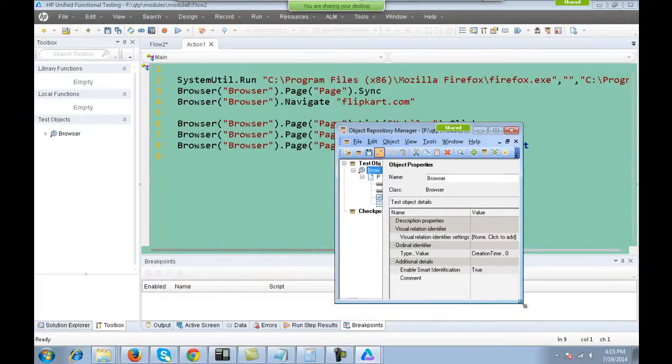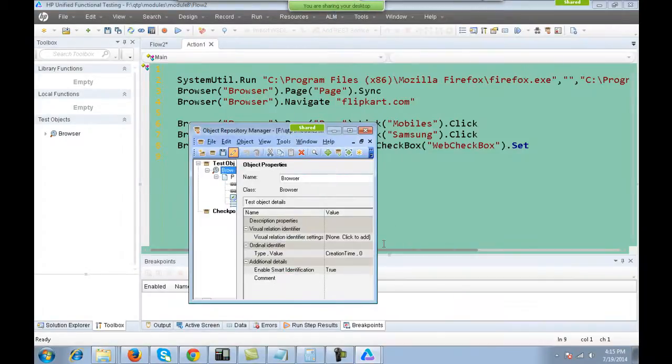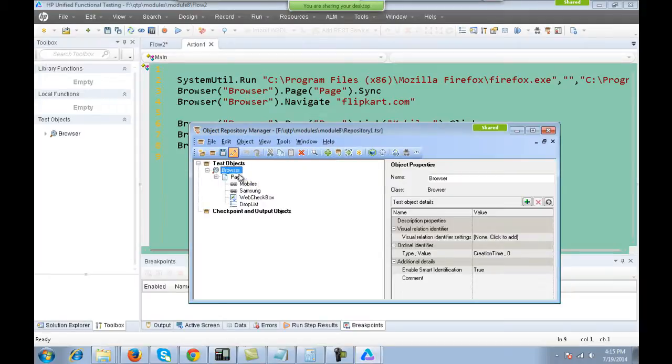For example, the browser is known as browser 1 in the repository. If I rename it to my browser and hit enter, automatically you will see in the code the name of the browser has changed.